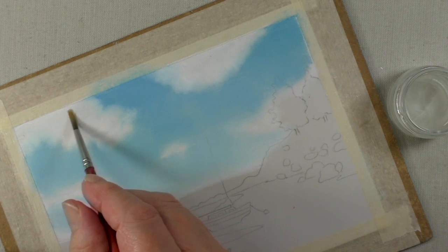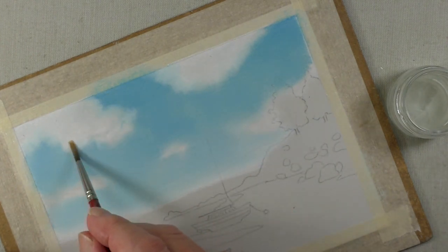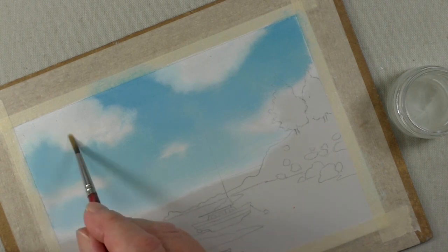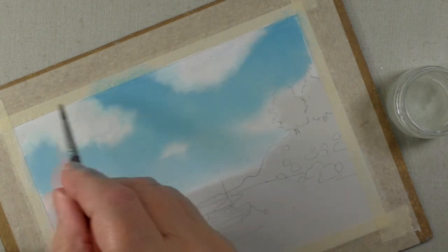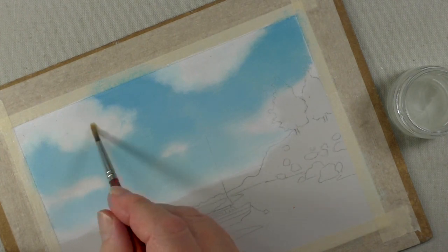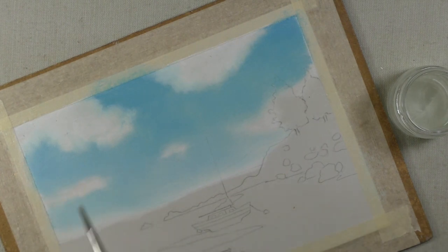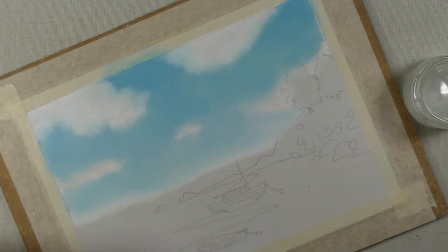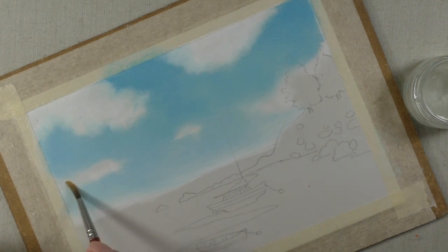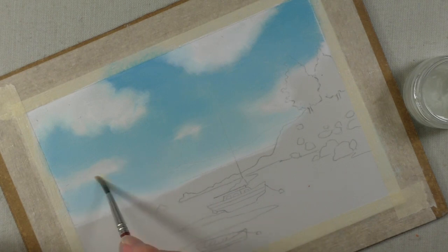And once again, go into clouds. You've got some blue on your brush, which makes it much more realistic. Swish it round. See, that's really nice. Not many left, a couple more here, but we can play with these a little bit. They don't have to be as intense as those.